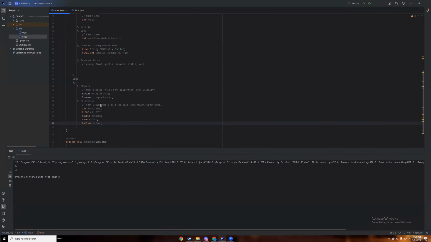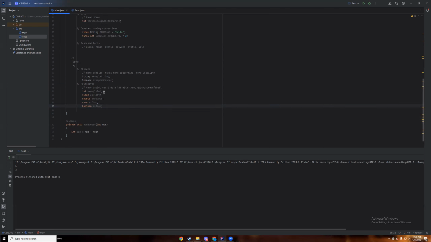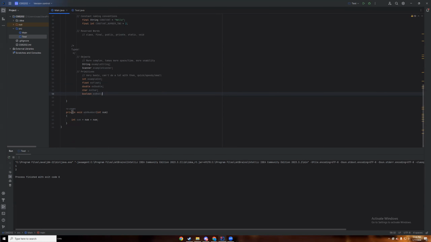Now let's see a little bit of what we can do. Methods have a couple other things that we need to talk about, and that's return types, right? In Python, if we wanted to return something, we would just return things. Here we need to specify what we're returning. So if we want to return something, then we need to specify the type of the thing we're returning.